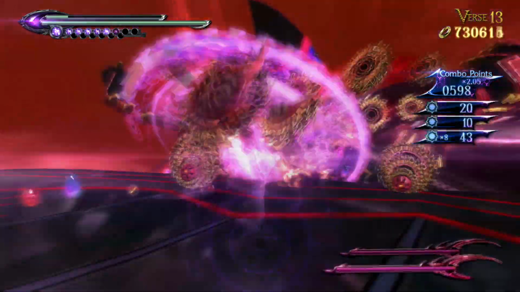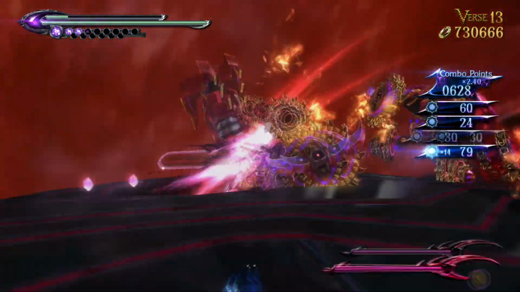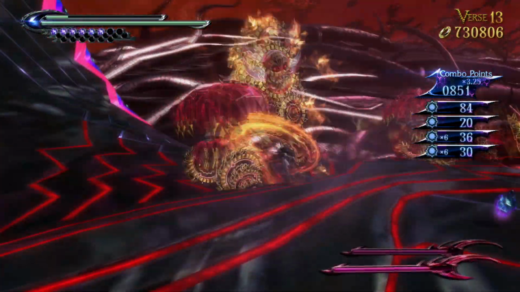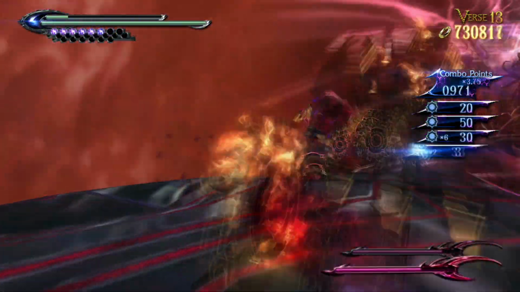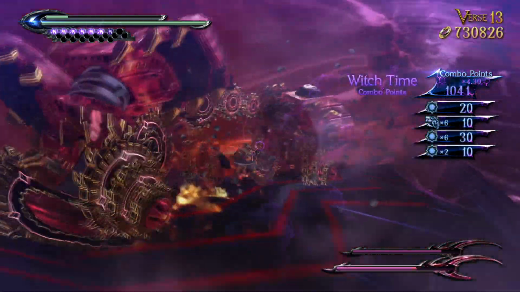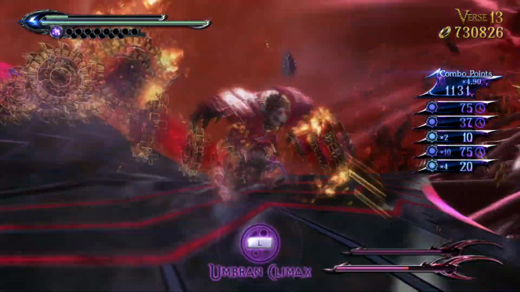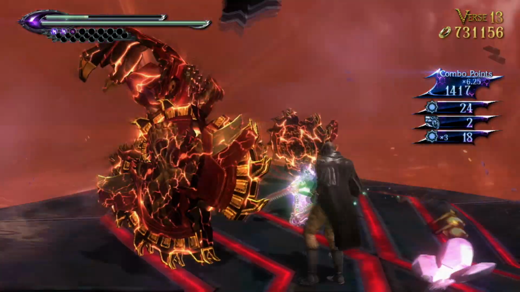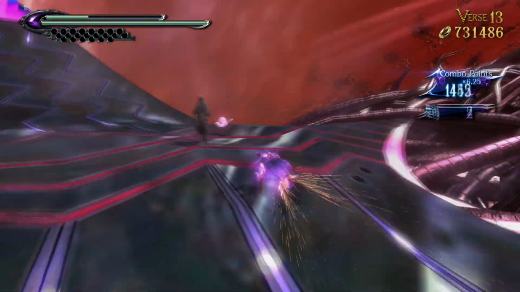And we've got 2 pains here. We will once again get our Umbran Climax out. Just try to get as many combo points before Rodan decides to stop letting these things live. Okay. A little bit more damage there. Come on. Okay, Rodan finally took out that one. And then he took out that one in very rapid succession.